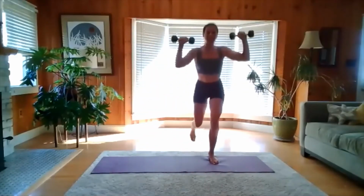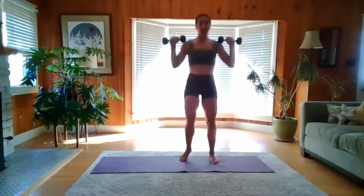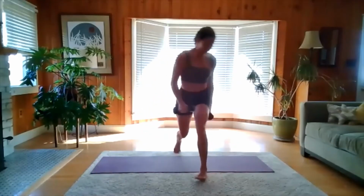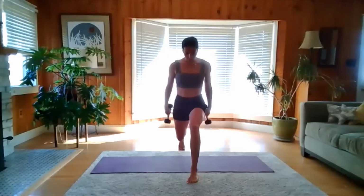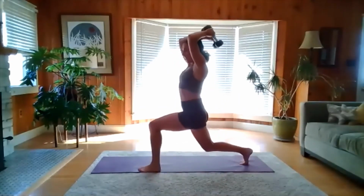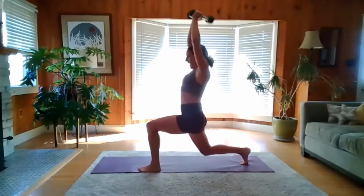And back, come on, this is the last one. We're gonna hold in the back. Holding here, bring those weights down at your side. Knees are low. Let's bring those weights over our head, touching. Elbows are tight to our head. We're gonna do some overhead tricep extensions as we pulse. Extend up and bend.